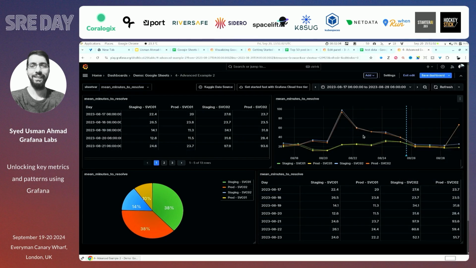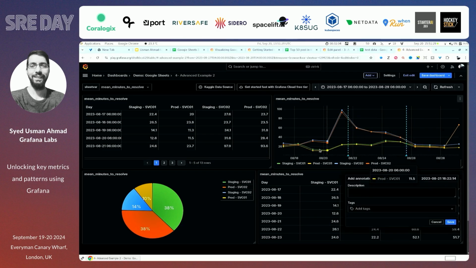And yeah, there is also one thing called annotation. Annotation is something like, for example, if you are reading a book and you say, okay, this line is very interesting, I should highlight it with a marker so that I don't forget. So exactly the same concept applies in Grafana dashboard. You can annotate your dashboard and put some labels. So this blue line which you see here is annotation. So you can also add here. Yeah. So this is just a demo, but it works that way as well.